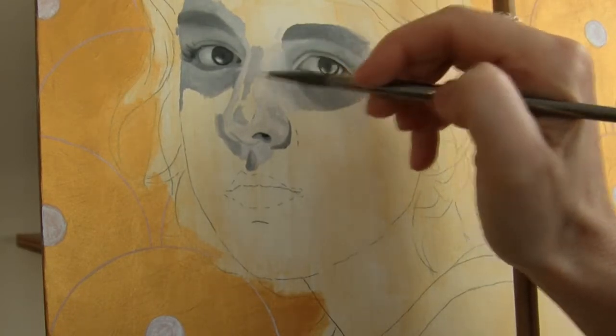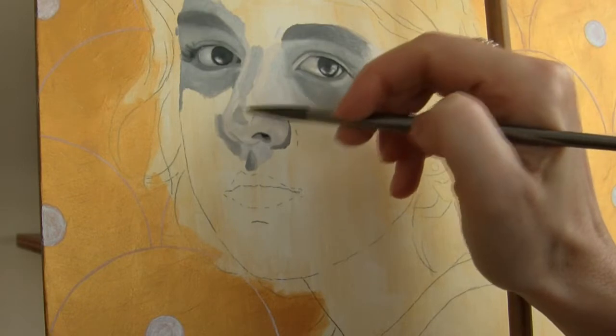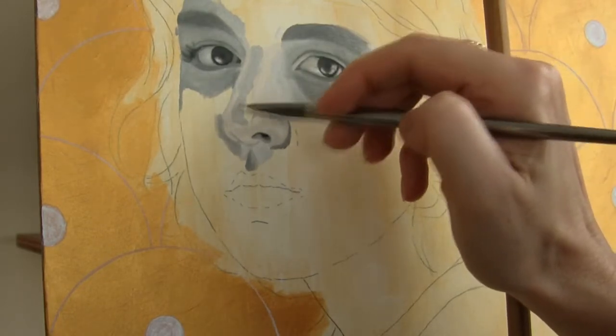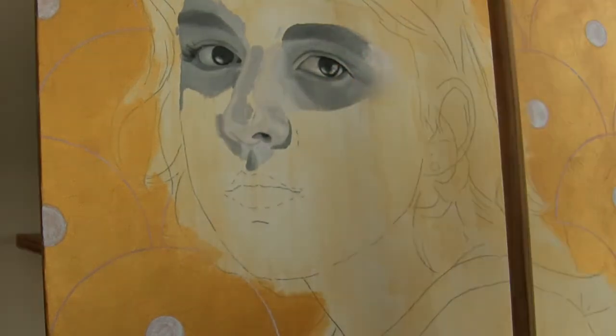Oftentimes, I work from two pictures. I use Photoshop, and basically, I have two pictures lined up: my original photograph, and then I convert it to black and white to see a range of values.